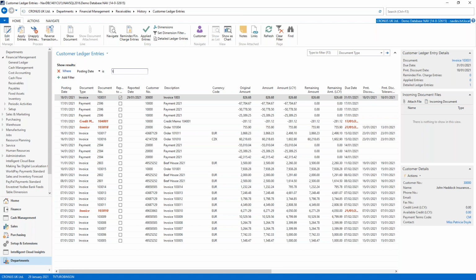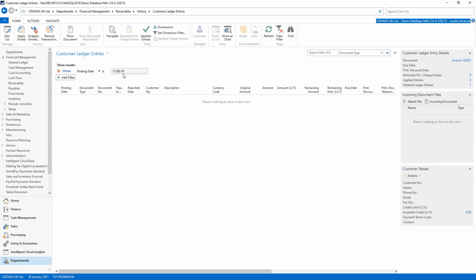For example, if you just put in the letter T, that gives you today's date, and that's the date according to your computer. So the 17th of the 9th, 2019, I don't have any transactions for that date. But the nice thing is, if I click there, it remembers that I put the T. What I could also put there is a W.